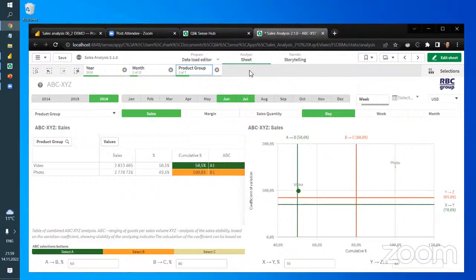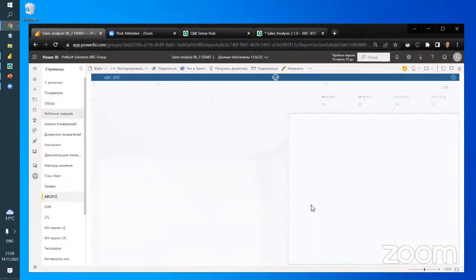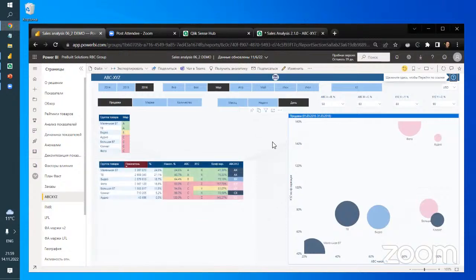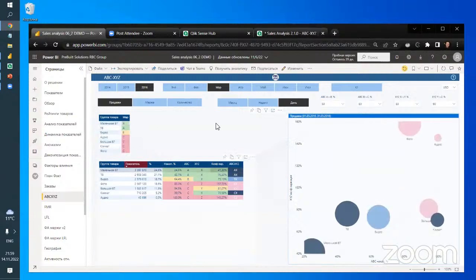these slicers, okay? And in Power BI, yes, we also realized ABC XYZ. It is not the final solution, so the version of this template is not fresh, but you can see that it's quite difficult to realize the additional indexes. No indexes so far, but they are in the new versions. But it works quite slow in Power BI. But maybe in cloud it works not bad in the small data set.